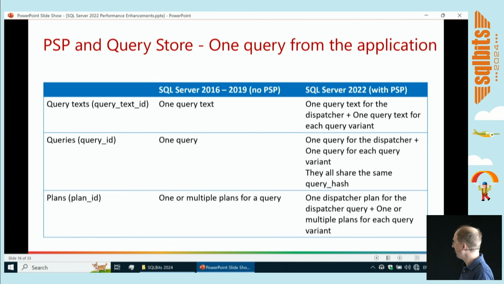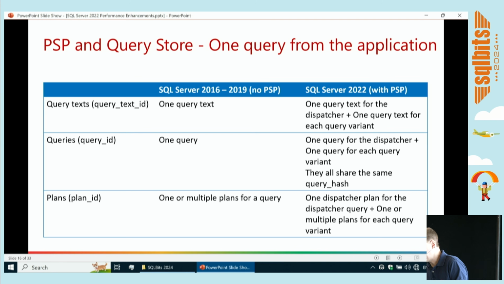In 2022 it's much more complicated, because it's still one query from the application, but that will go into one parent query in Query Store, and then you have those child queries. And if you look at the Query Store query DMVs, all of those will appear as queries.